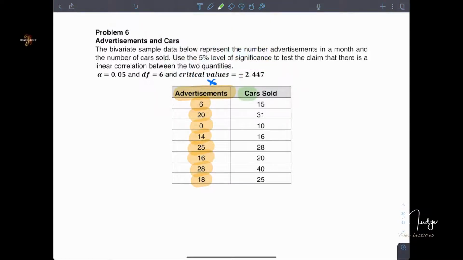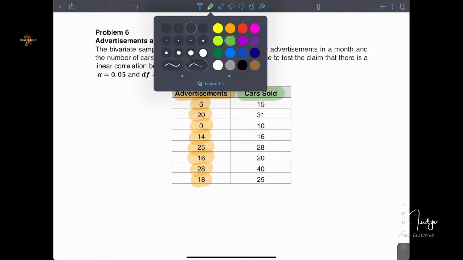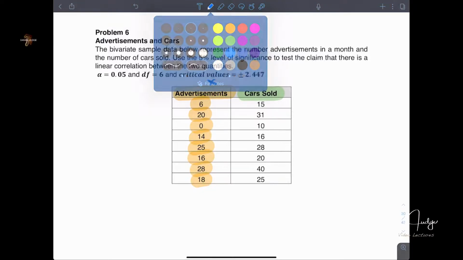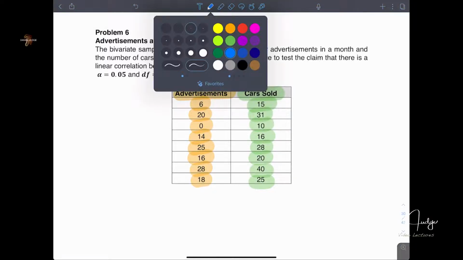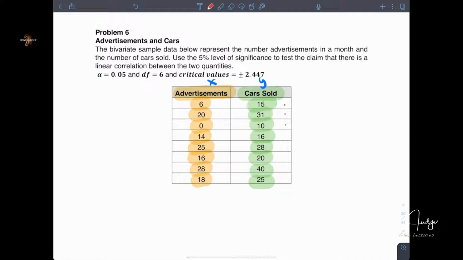So let's see here. I want to make sure you understand this is my y variable. So we're going to look at all the x variables and the y variable. We're going to enter that data eventually. And how many data values of bivariate do we have? 1, 2, 3, 4, 5, 6, 7, 8. Sample size is 8, which means your degree of freedom is 8 minus 2, which will be 6. There's your degree of freedom.